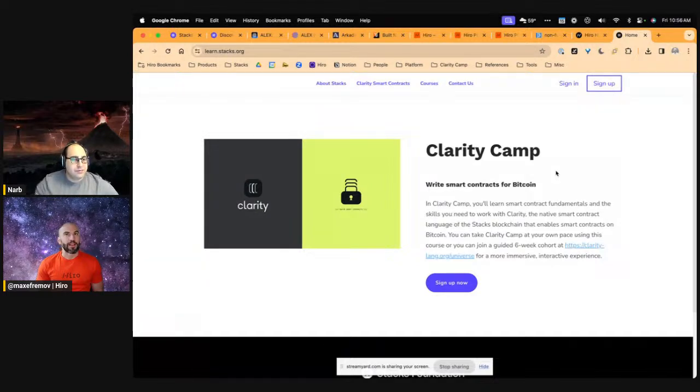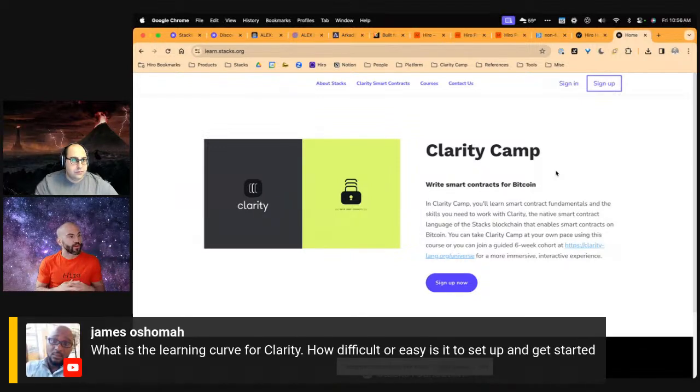Yeah, so it's a new language, and so there is a run-up to get as proficient. The first new thing to learn is that Clarity is a decidable language. A decidable language does not have for loops and does not have conditional jumps, which is a very common way for developers to solve problems.